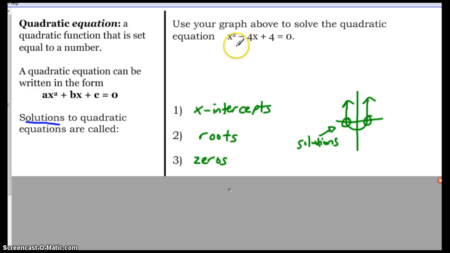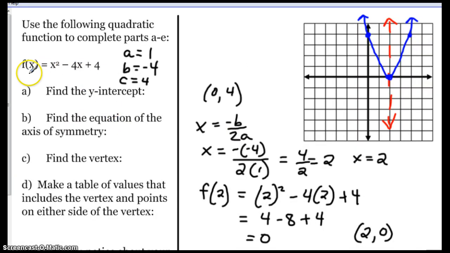So when they ask us to solve by graphing, look for the x-intercepts. In this equation, we know the x-intercept is at 2. That's when the y value is 0, so that's what they mean by solving. Sometimes they won't set it equal to 0, and it will just be written like this one was, where it was the function equal to that. So you have to realize that if you're solving by graphing, then you're looking for the x-intercept. Where is y equal to 0?